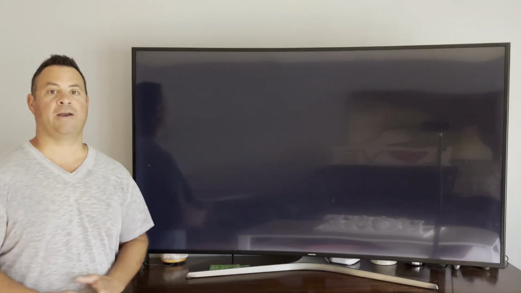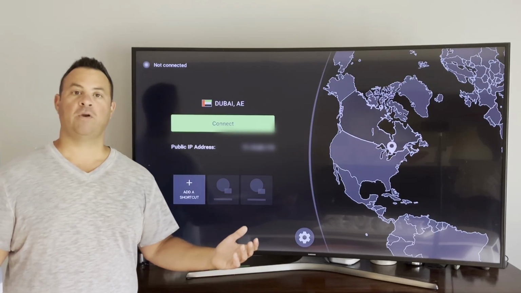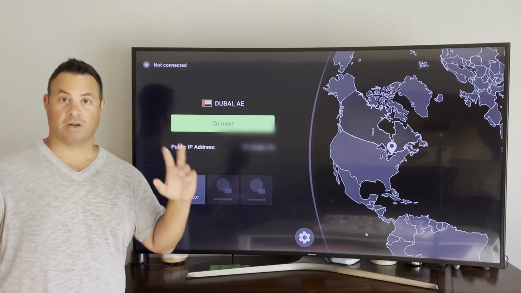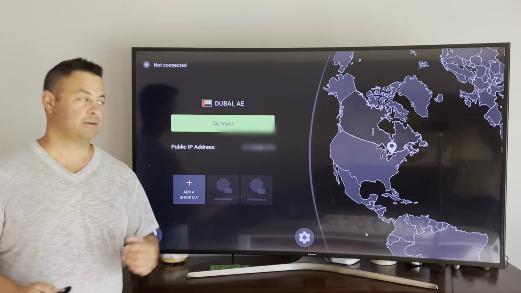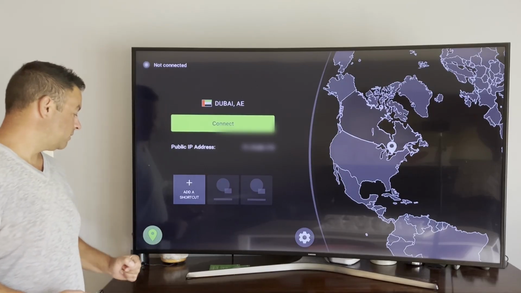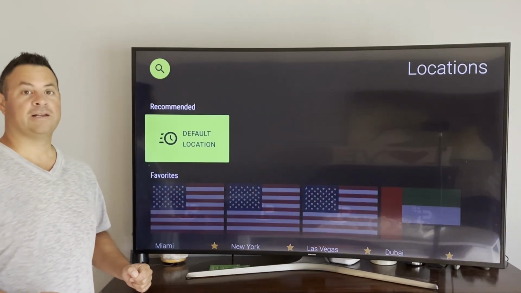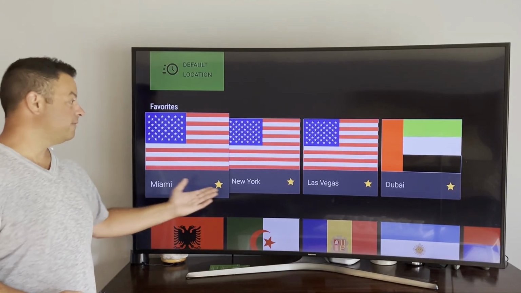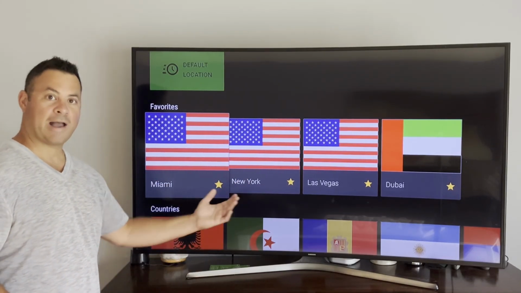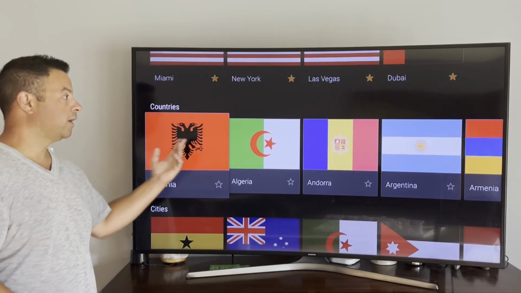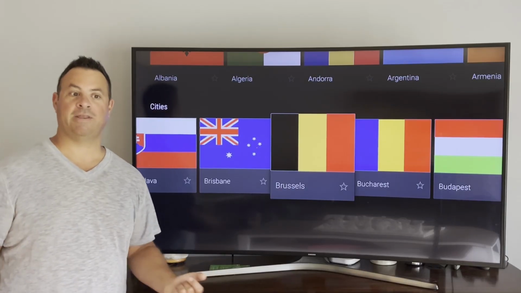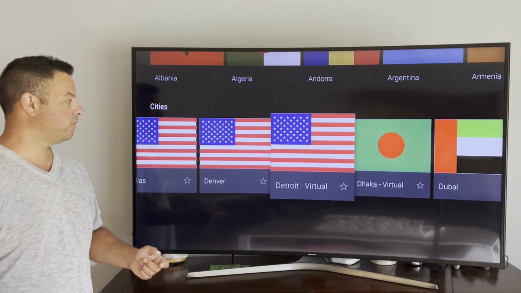Let's open IP Vanish. Now, if we have a main event, or there's some sporting event that we would like to watch and want to get more or less upfront seats of it, we can find our area. In this case, in the bottom left, we can click on the little map icon, and we can find pretty much anywhere in the world to support our viewing activity. We got countries listed or cities listed. If there's a main event in Miami that we want to watch, head on over.